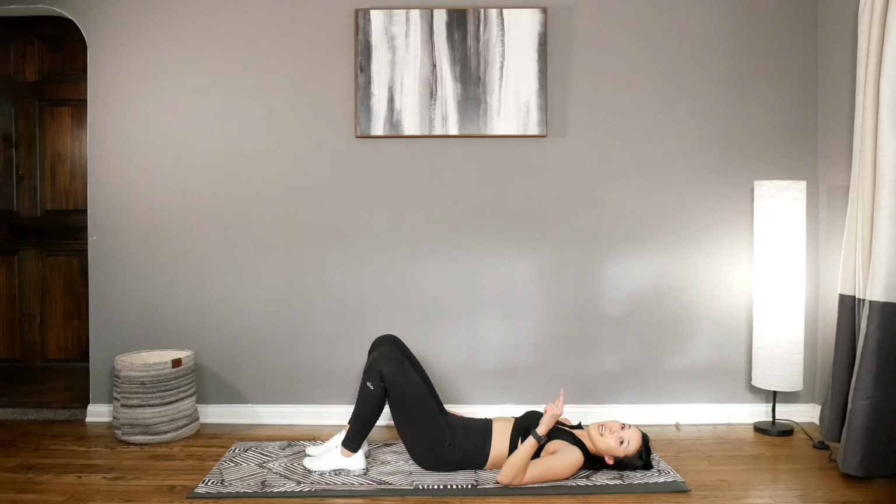Hands behind your head. Exercise three. So try not to really jerk your neck like this. Keep your chin off your chest. You don't want to hurt that neck. Press, press, press. Pull, pull, pull. There you go again. This is a danger zone. Back up and get me home.